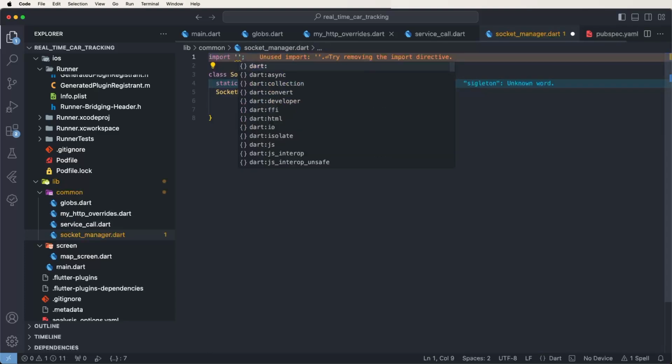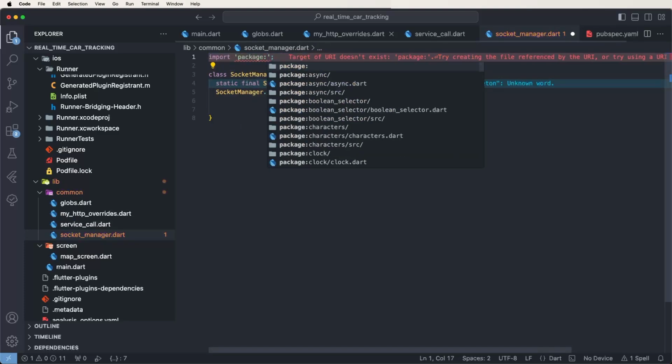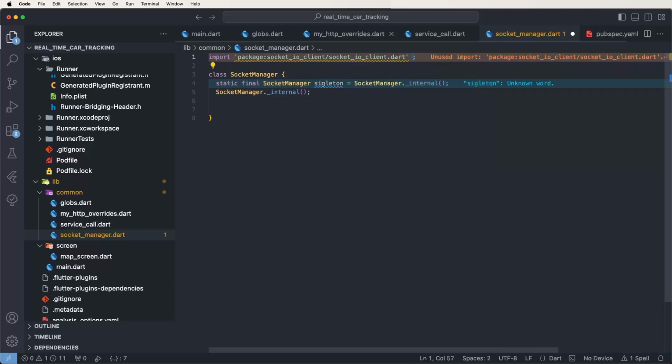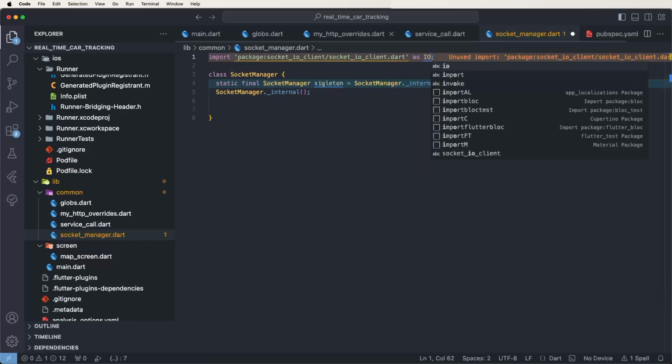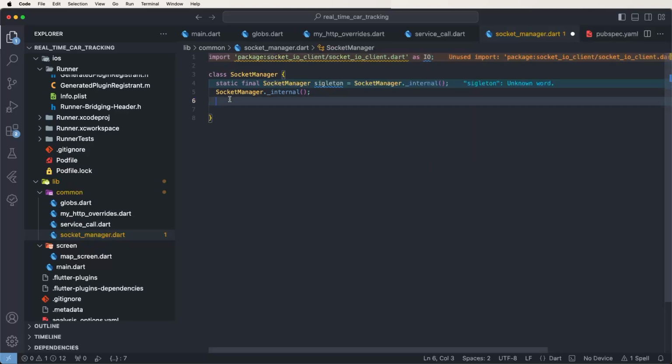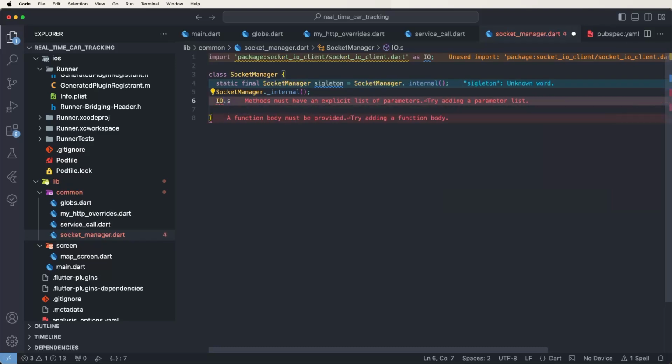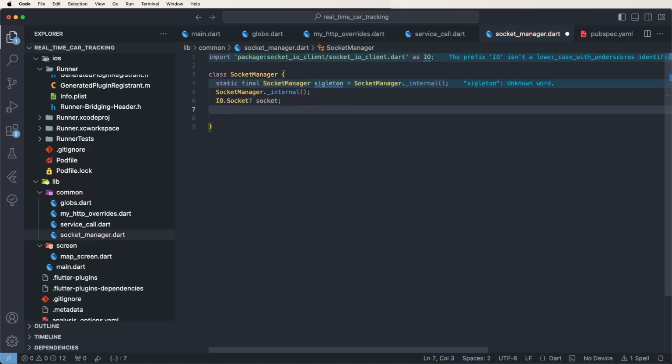Then first of all import this library: import the package socket_io_client and set it as IO. Now we need to write IO dot Socket, and we set the socket variable here.